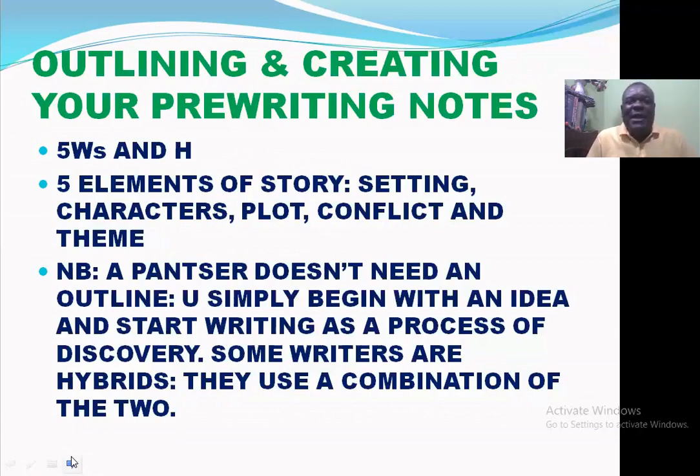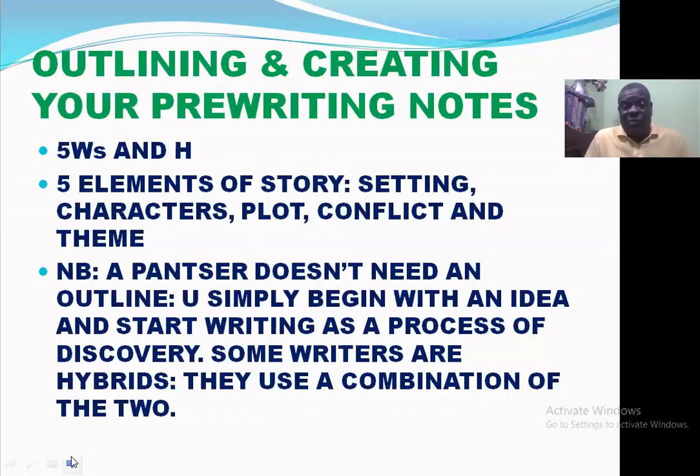What happened? When did it happen? Where did it happen? Who did what? And why did it happen? And how did it happen? Of course, this can give you a clue as to how to really come up with the kind of story you want to write. What are you really talking about in this story? Who are involved in this story? So that is what you can come up with when you are using the 5 W's and H technique.